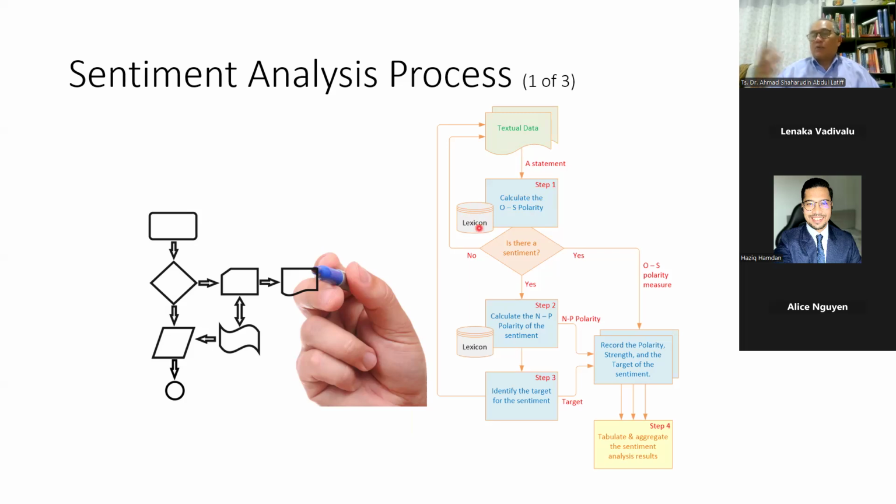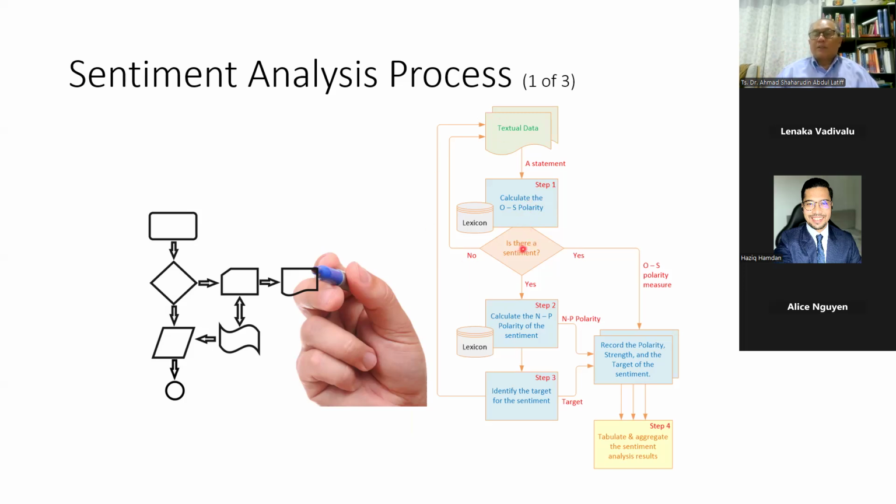A lexicon is a dictionary, it can be WordNet or something given by the industry, subject matter experts, or people relevant to that industry. They will provide this lexicon, and from this lexicon you will determine certain words that are counted in the TDM, the term document matrix we talked about just now. So whether it is opinion, subjective or objective. So whether there is sentiment or not. If there is no sentiment, it will go back up.